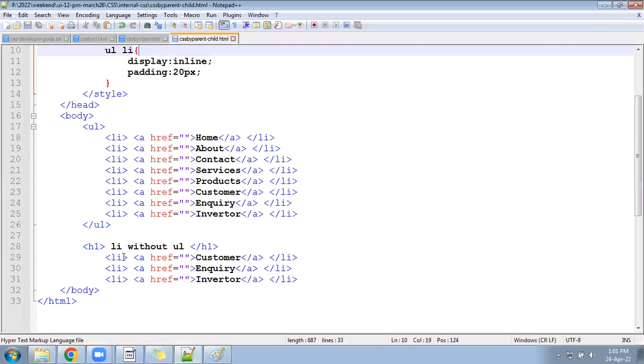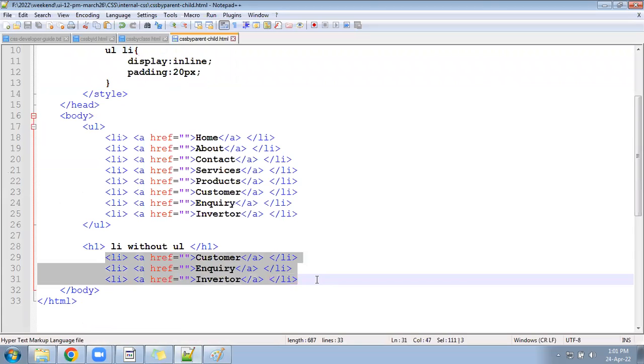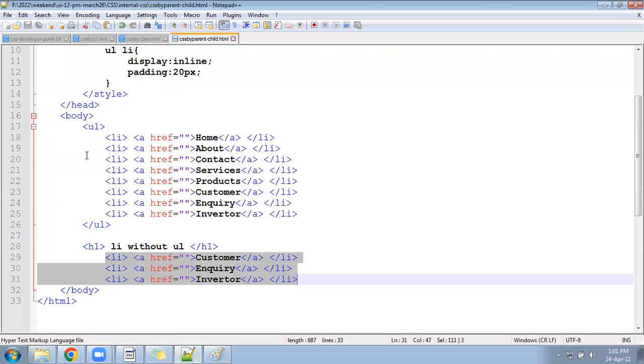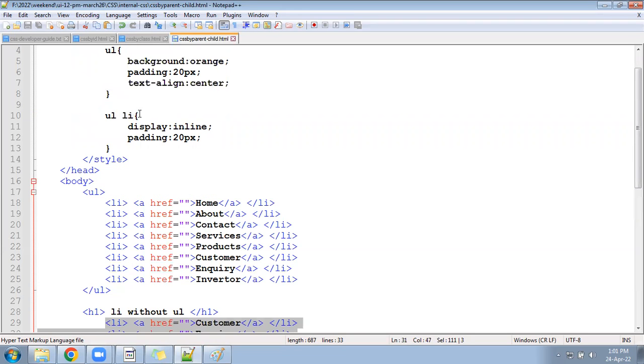You can see 3 li we have outside without UL, so those are still going to the next line. But these li are coming in the same line. UL becomes the parent, li becomes the child.